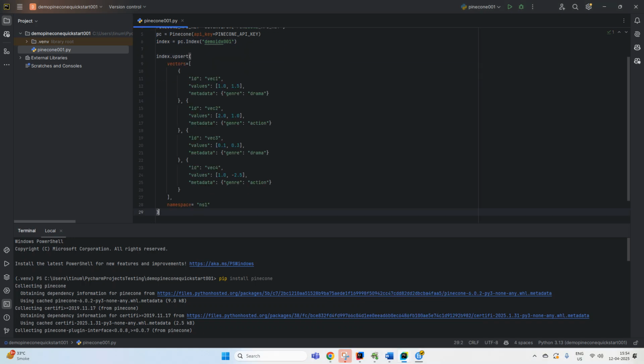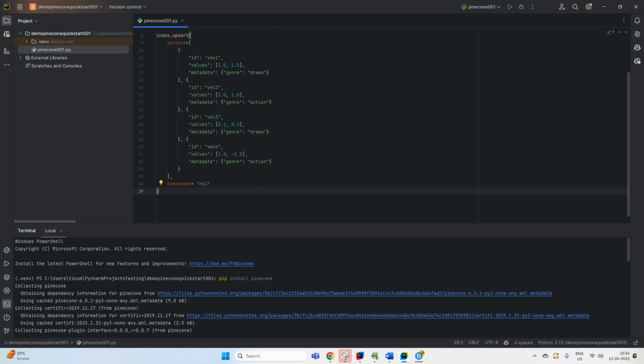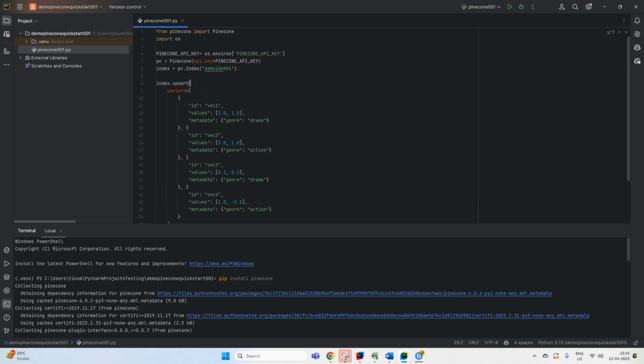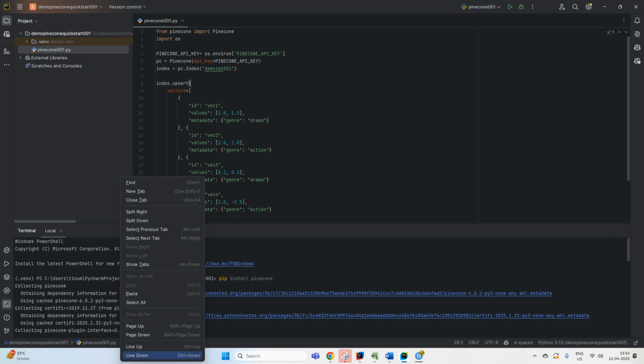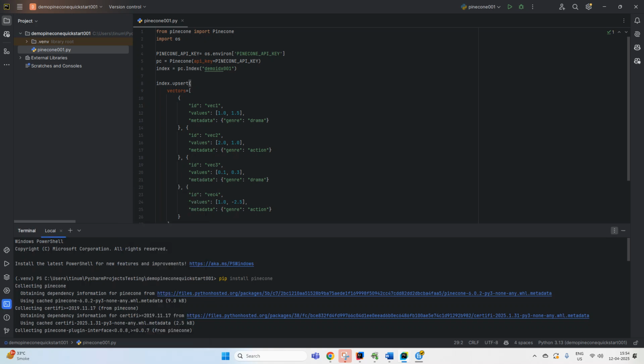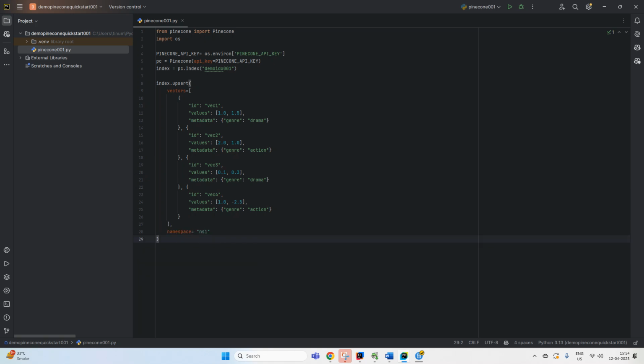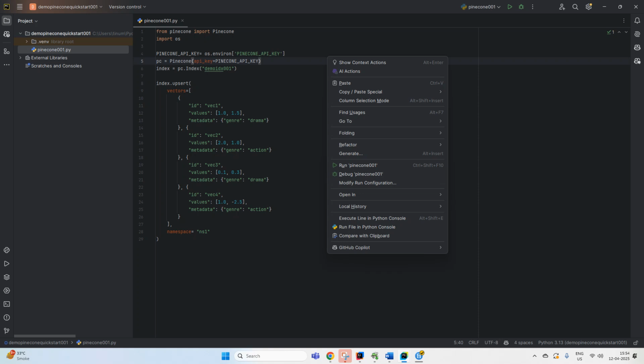Okay, all right. So now the vectors would be created in our index. If you want to check, let us try to run this application. Let me clear all. Okay, now let us try to run it.